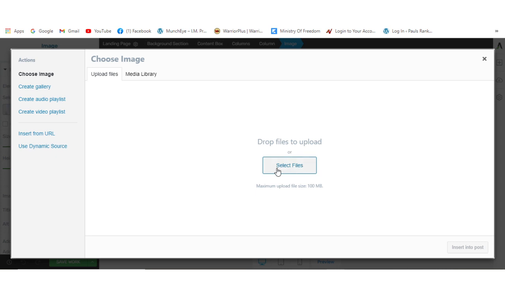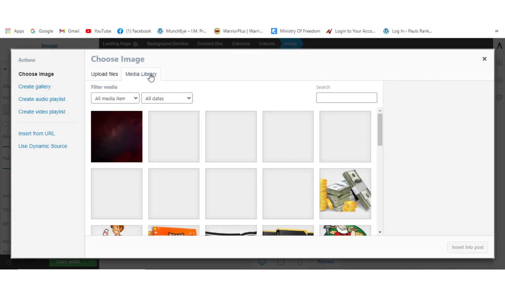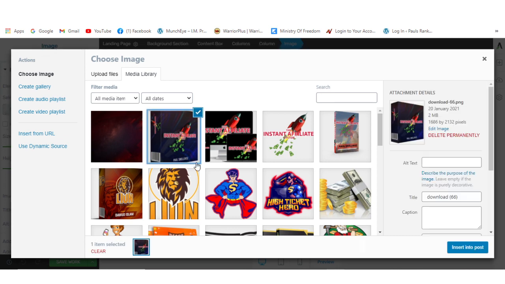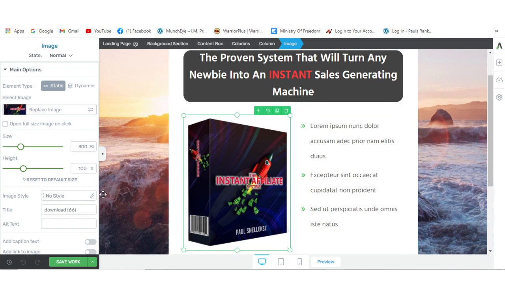Now you can go through, select any files that you got on your computer downloaded, or any folders there that you want to open up. I've already got this into the media library, so we're just going to go in there. You'll upload to the media library, obviously. There it is there. Click on that, select it, insert into post, and there it is.